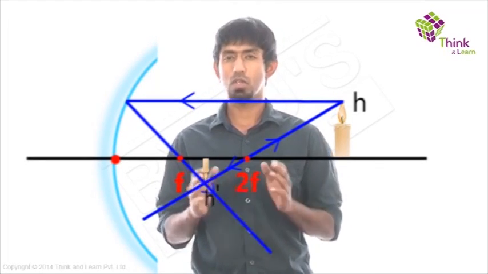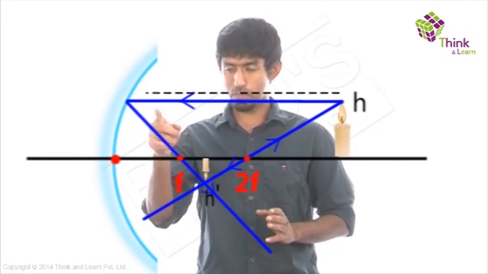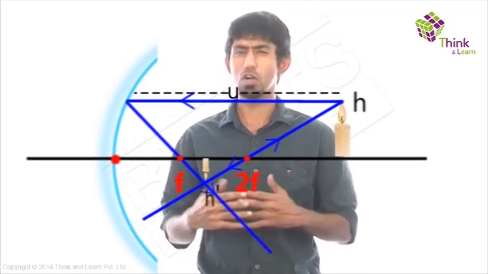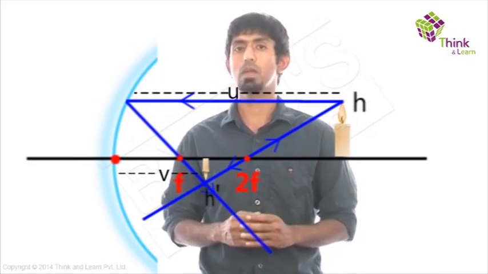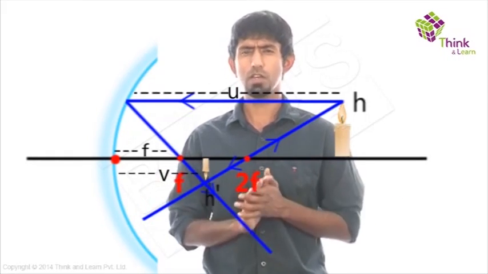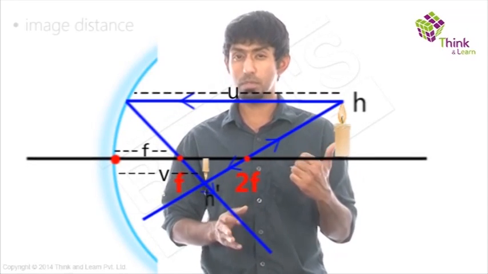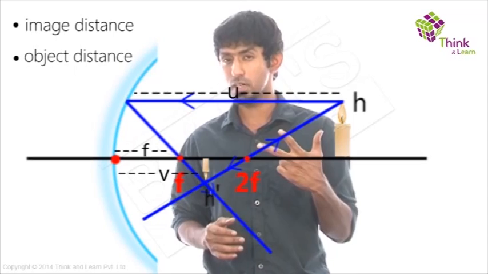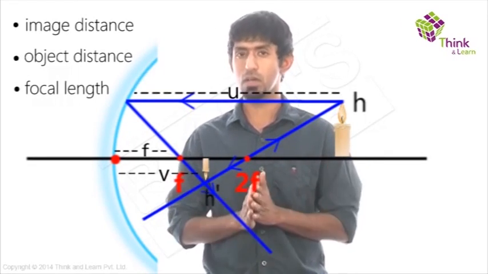Great. So now what we're going to do is just define some distances. The distance from the object to the mirror is called U. We'll call it U, the object distance. The distance from the image to the mirror is called V. Just giving them some names. And the focal length, let's call it F. Pretty simple, right? We're doing this so that we can connect these three quantities. What are we connecting? The image distance, the object distance, and the focal length. So once we're done with these three, we'll see how they are related for mirrors.